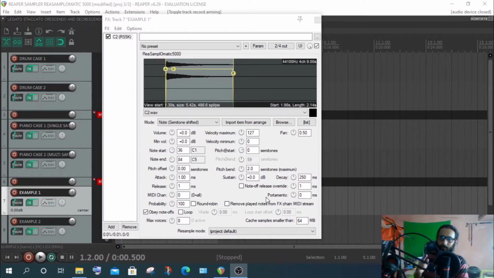But before understanding this portamento, we should know a little bit of theoretical knowledge. I will be showing you a little bit of theory also. Don't worry, it will be short and sweet theory. Next we'll be looking at portamento and also a little bit about the max voices or voicing, because they are related. So let us look at a little bit of the theory aspect.